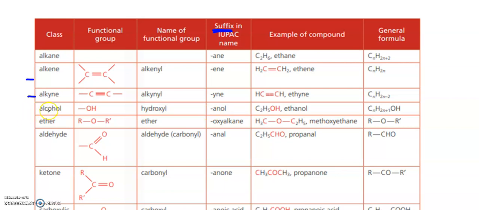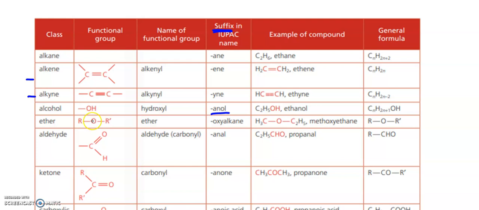So alcohols are our first new one. An alcohol is when you have a hydroxyl group. Remember hydroxide from our polyatomic ions? We call it hydroxyl when it's bonded to something else, attached to one of your carbons. Your name changes. Instead of being ethane, C2H6, it changes to ethanol. So that ending changes, and you can see your general formula changes. Your hydroxyl group could be on any carbon, in which case you would indicate which carbon it's on.